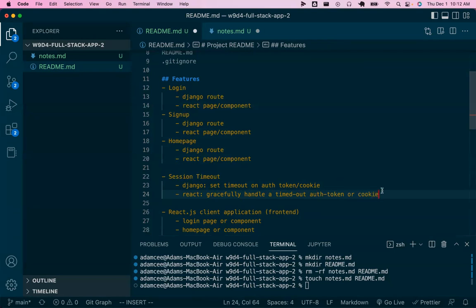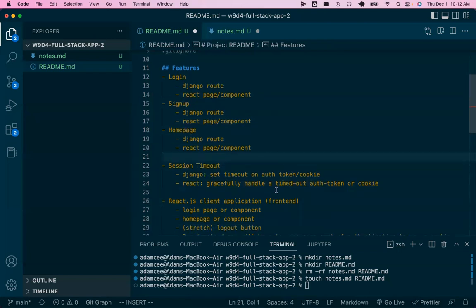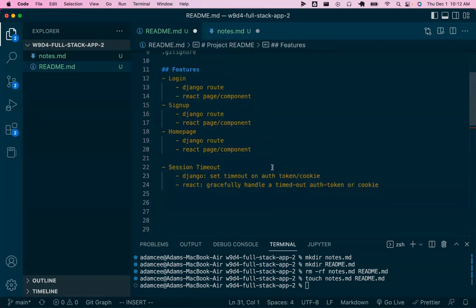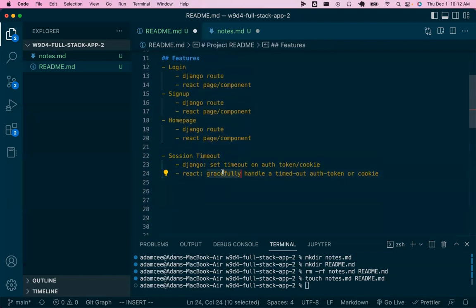If we get there, we will implement the session timeout. Walking through and thinking through what's involved with that as these two separate steps is useful, because we just get it working on the back end, and if it looks ugly on the front end and it's not a nice user experience, we still have a valid feature.